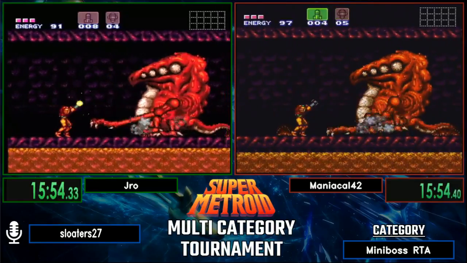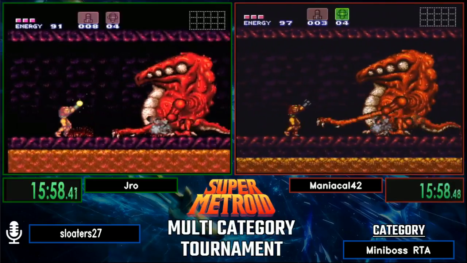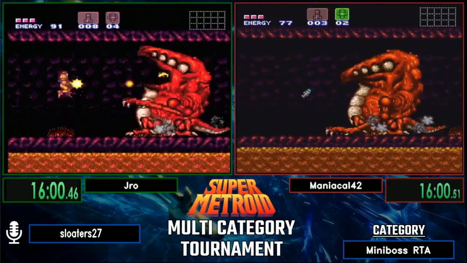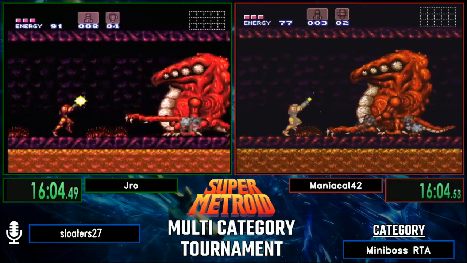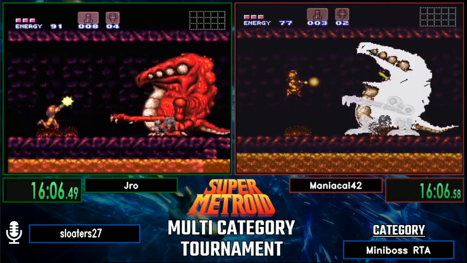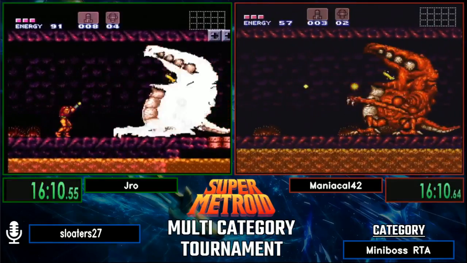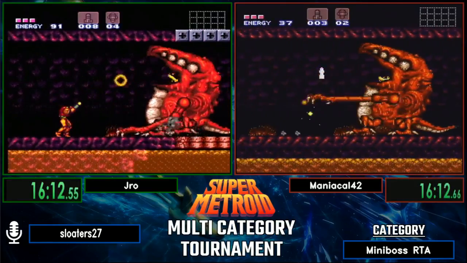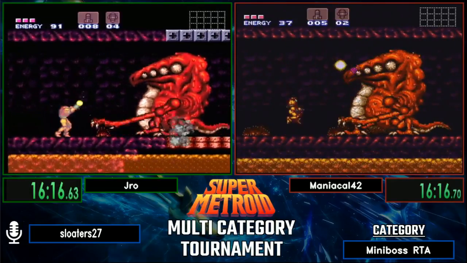And J-Ro is actually opting to use charge shots, whereas Maniacal, he's going to start unloading some of his ammo. If you use missiles and super missiles together, you can get Croc to step back more, whereas with the charge beam, you're only limited to Croc stepping back twice per cycle.